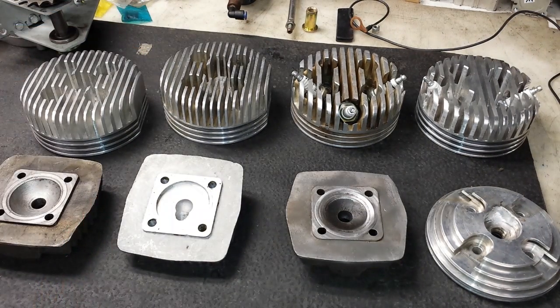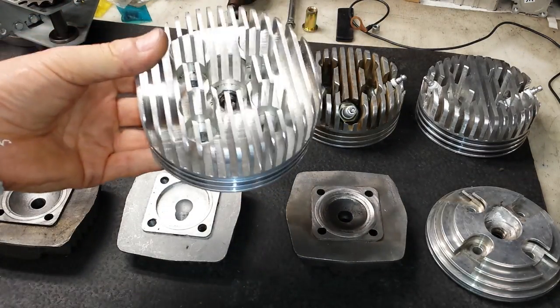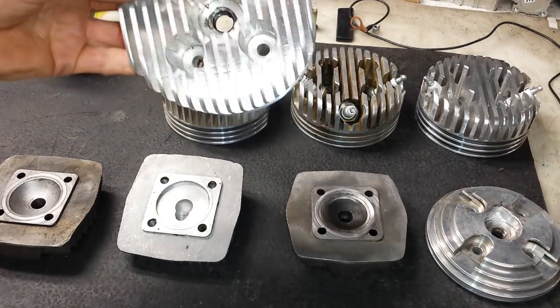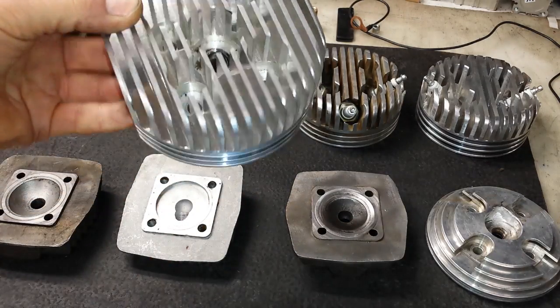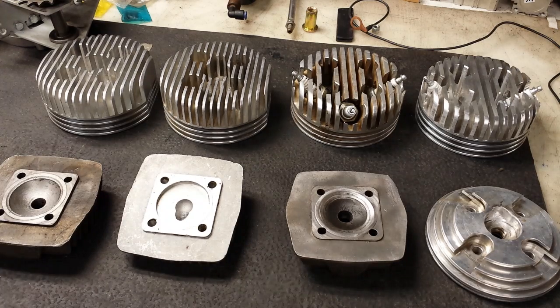So that basically covers the cylinder heads that are available. There are a couple of other designs out there, but I haven't bothered to test them because the CR Machine Manufacturing billet cylinder head is just heads and shoulders above anything else for cooling surface area. At the end of the day, if you're doing low-speed heavy haul, there's not much airflow going over the cylinder head — you need as much cooling surface area as you can possibly get. And there's just nothing out there like the CR Machine Manufacturing billet cylinder head. That concludes the video tutorial. Thank you.